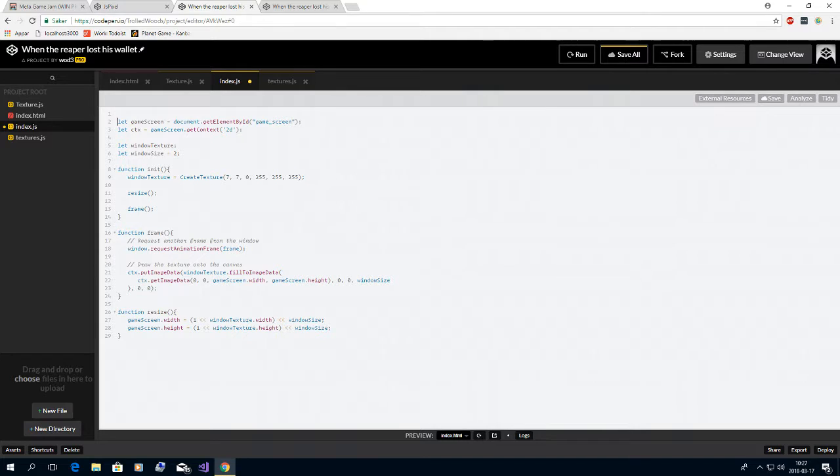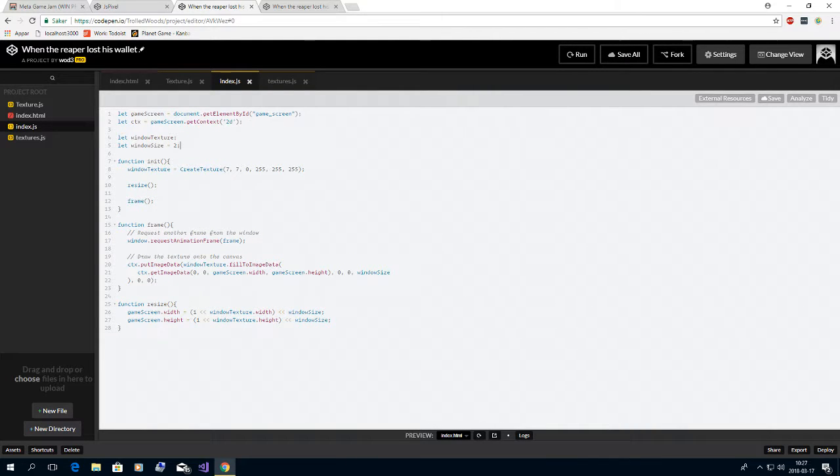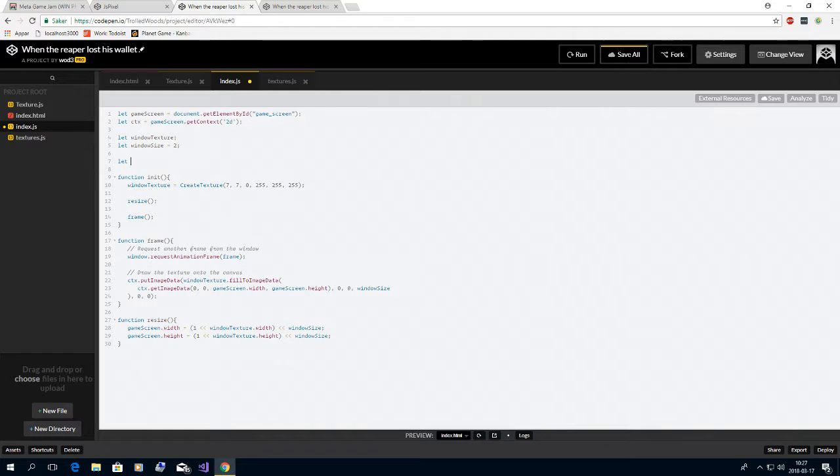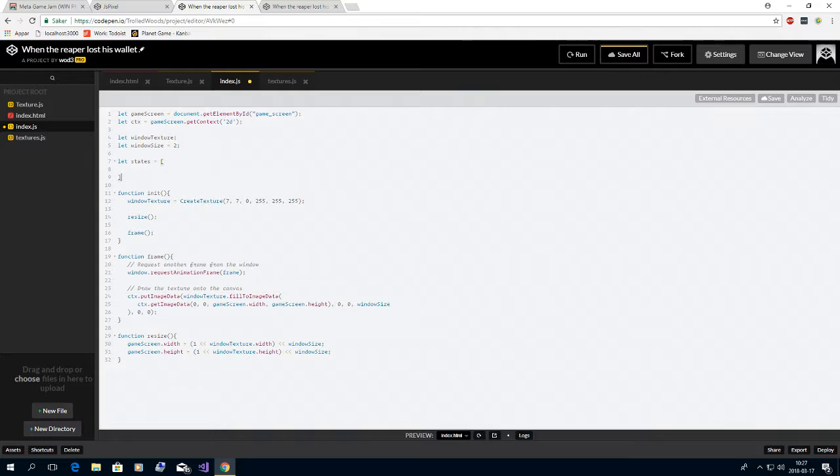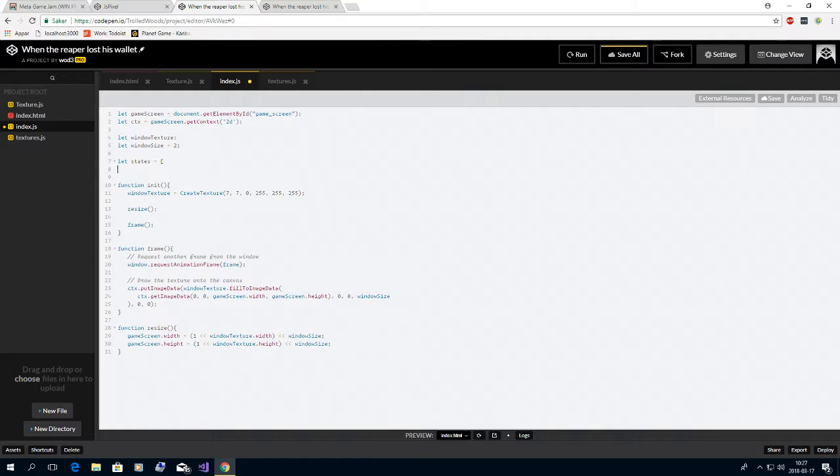So let's start thinking about the game code. I'm not exactly sure how to do this. I'm thinking I should probably use a state machine. So maybe we could do something like let states, like so. Wait, no. This is how you do it.